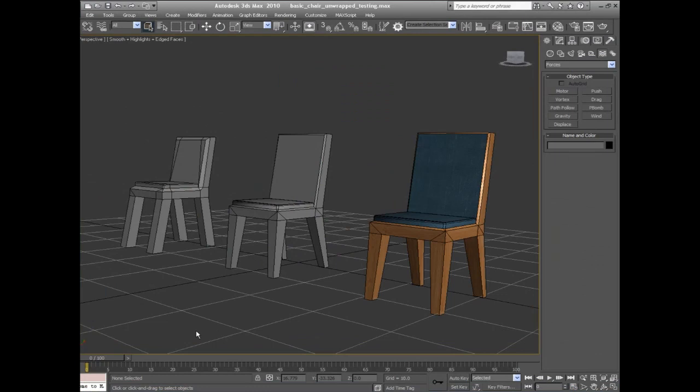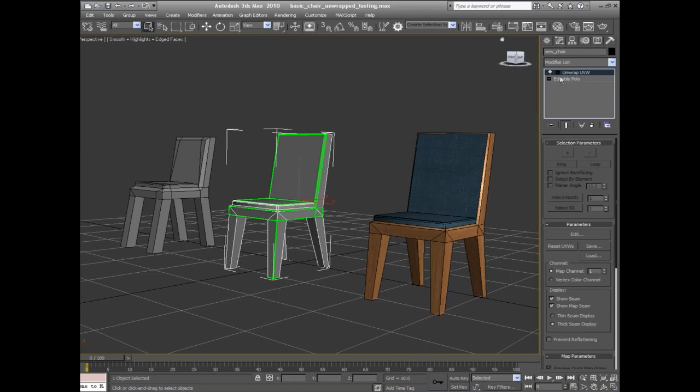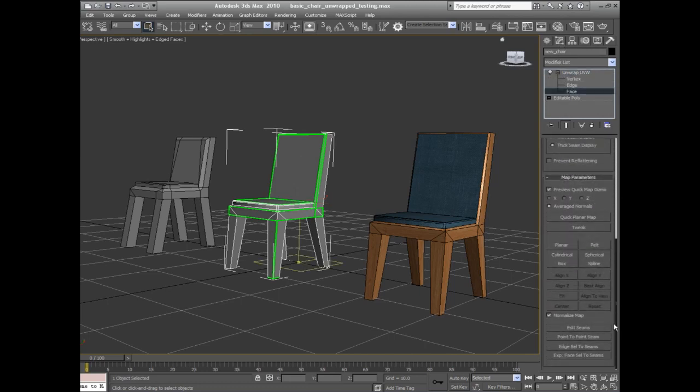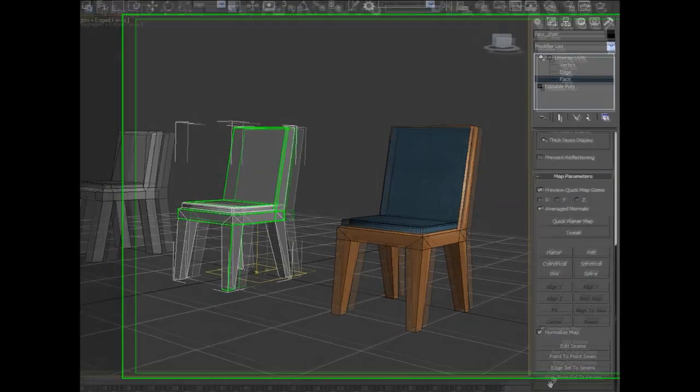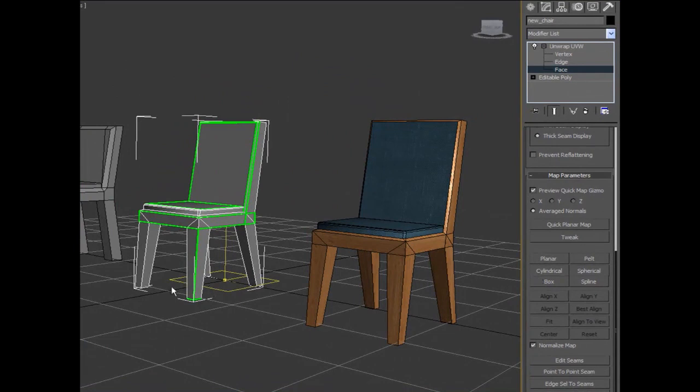Now for the unwrapping of the chair using the tools and modifiers we've just covered. By leaving the average normals and the planar angle selection tool on, and using the quick planar tool, you can quickly unwrap a hard surface model. I use these settings to unwrap the chair. For the chair model, I won't need any of the other options, but they function in a similar way.